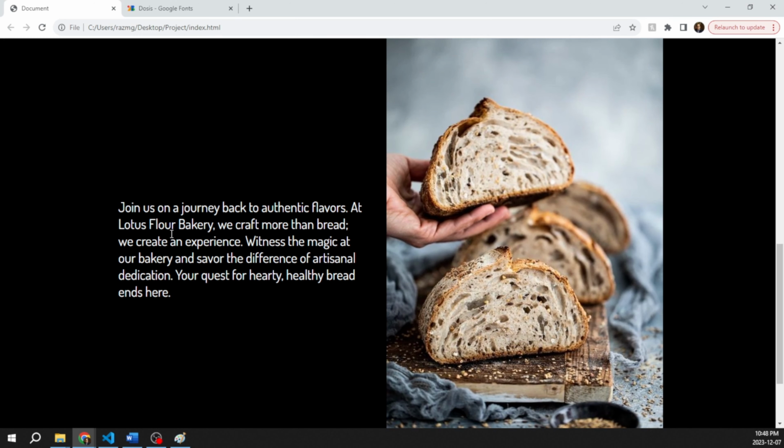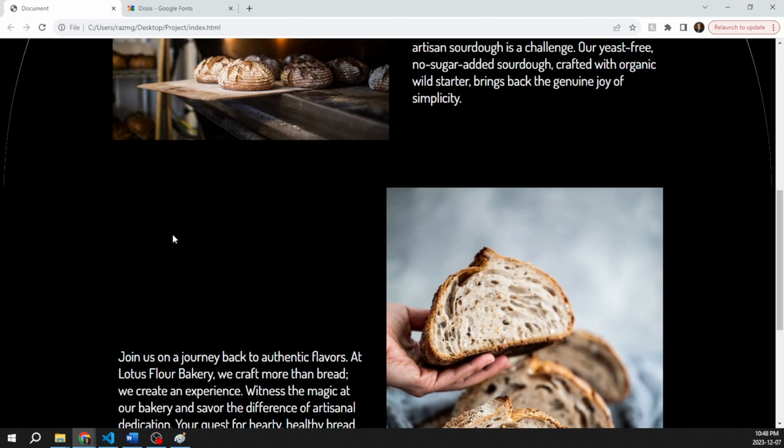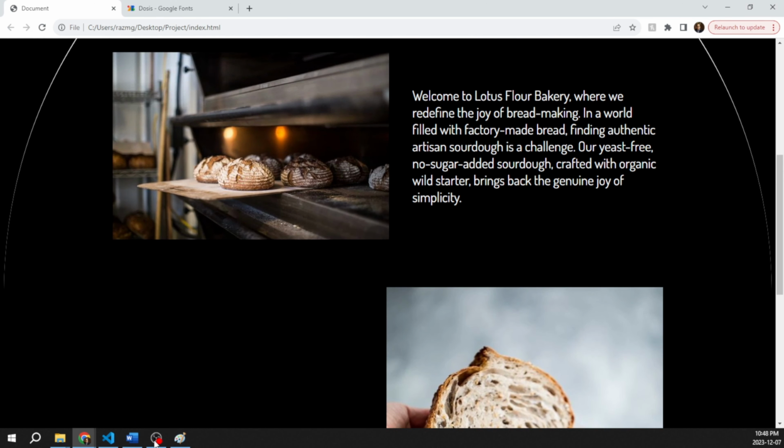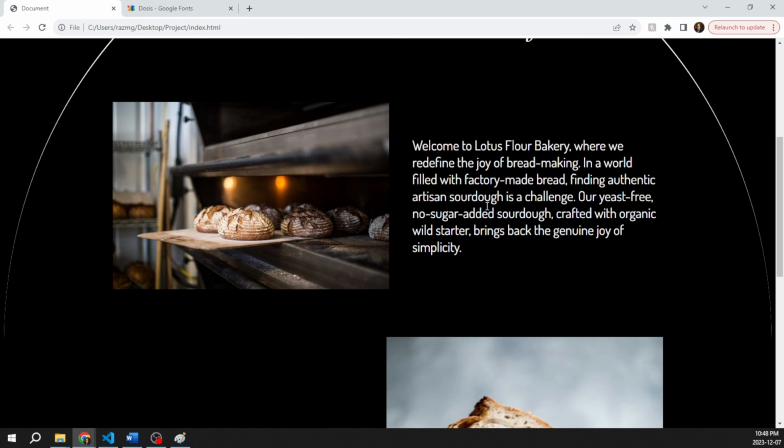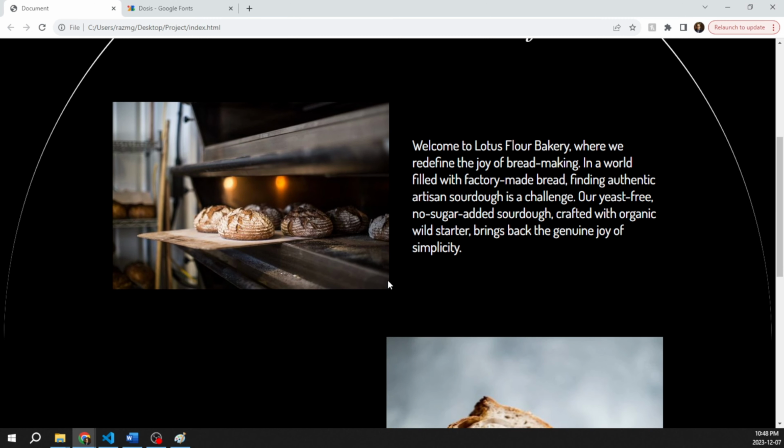Because this text is way shorter in height than the image, it would make more sense if the alignment was on the top. That's one thing I want to do for both of them so that they match in that respect. Another thing I want to do is add just a little bit more margin so that these two images don't look like they are touching each other if there was no text over here. Basically, this line between them that you see, I don't want these images to overlap this line right here. So let's go ahead and make those changes.